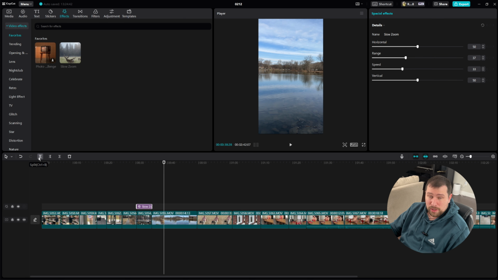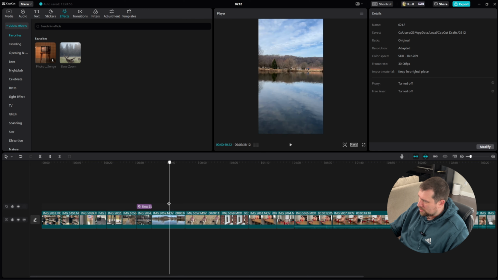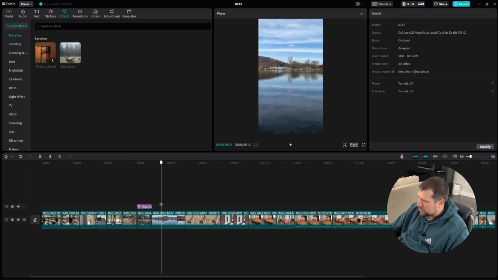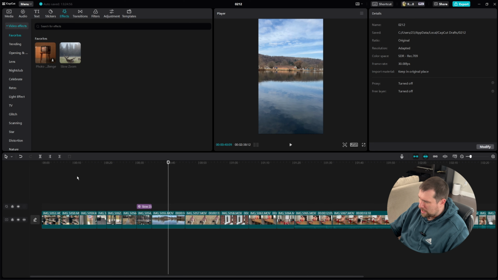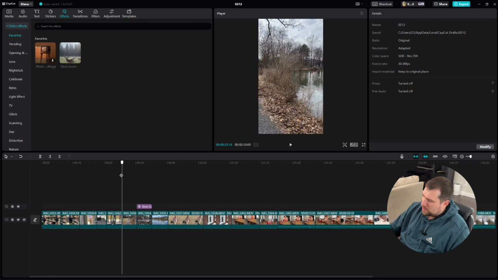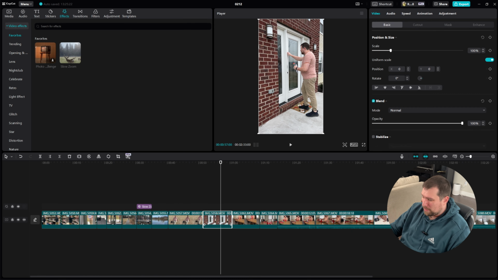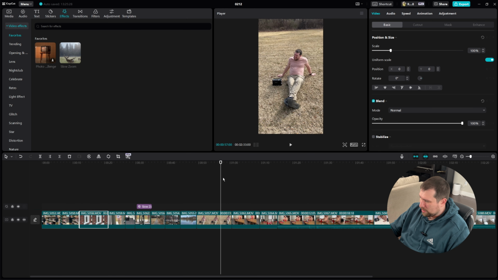So we're going to use the split tool to cut it here and then go to the other side because I want it up until, so you can see a nice little pan of the area. And then we'll use the split again. We could have used the delete, but just to use split, we'll do that. Oh, I forgot this clip, but it's okay. We can go right up to the beginning, bring it over here.